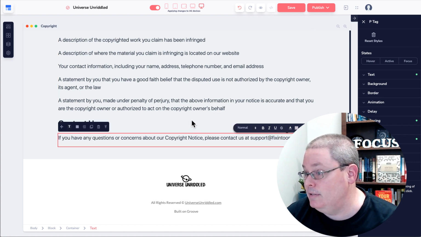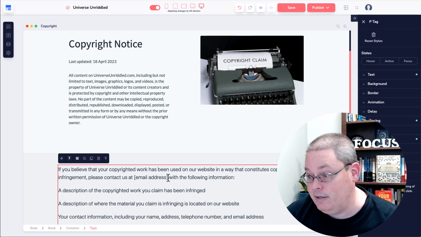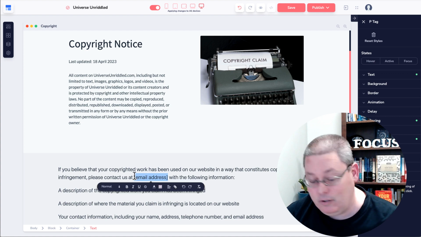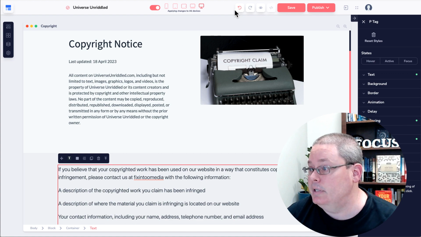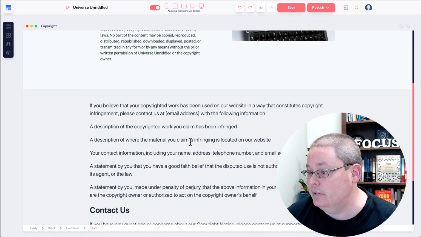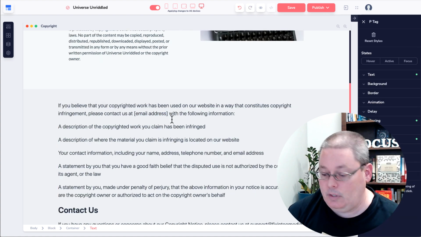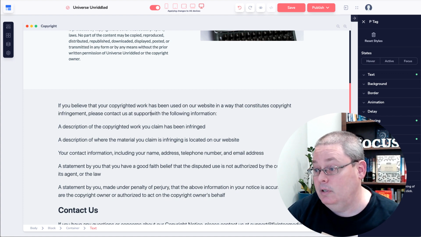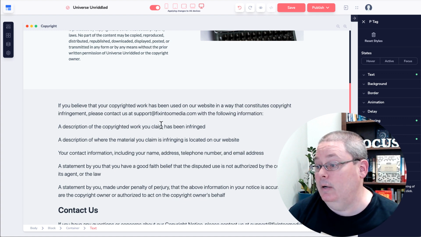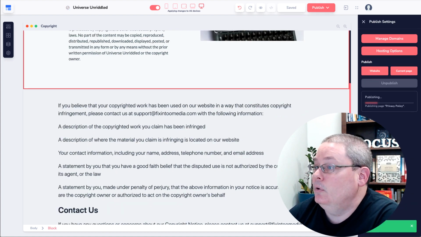And of course, this is a case study on blogging and using AI to blog, but it's also a case study on setting up the blog, like all of the parts and pieces. Why did it do that? Support@Fixin2Media, the copy and paste just freaked out on me. So let's just do this the old-fashioned way. Contact us at support@Fixin2Media.com. There you go. Save, and we'll publish the website, and then we will go back.